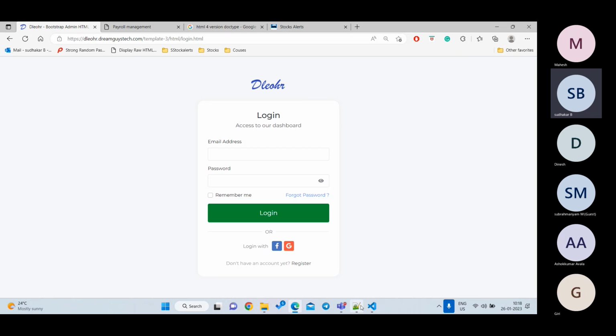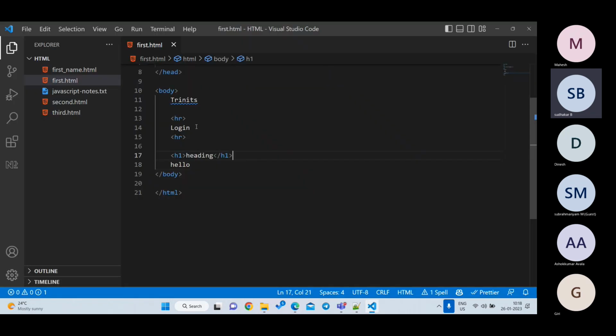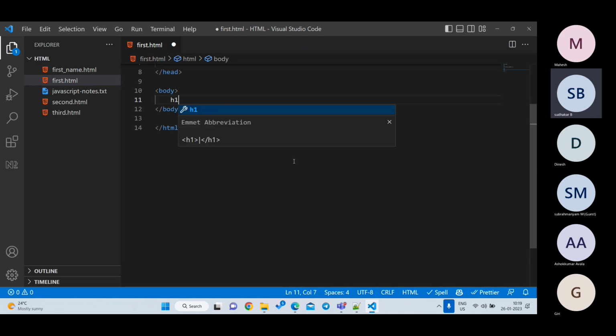So let us complete this page. First I want to write my company name. Okay, and now I'll go here. I'll remove all body tags and start writing it. So first I want to display my company name, right? I want to display it in bold. So which tag can I use? H1. Okay, H1, I'll say Trinits Technologies, something. You can use any company, whichever company you like.